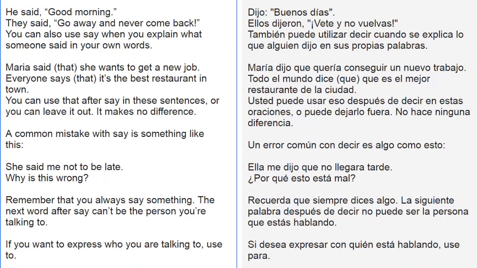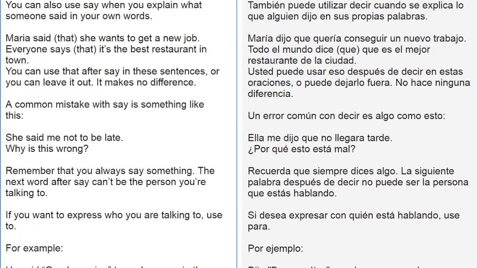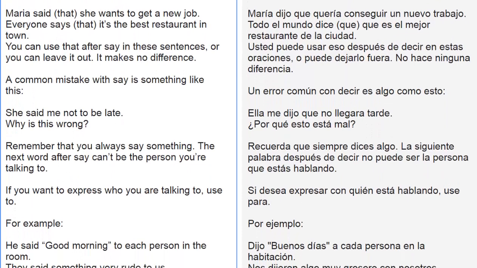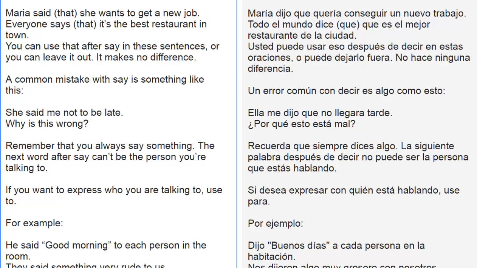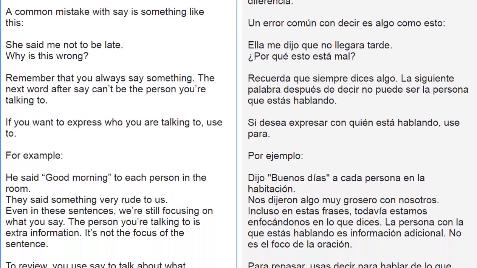You can also use say when you explain what someone said in your own words. Maria said that she wants to get a new job. Everyone says that it's the best restaurant in town. You can use that after saying these sentences, or you can leave it out. It makes no difference. A common mistake with say is something like this.